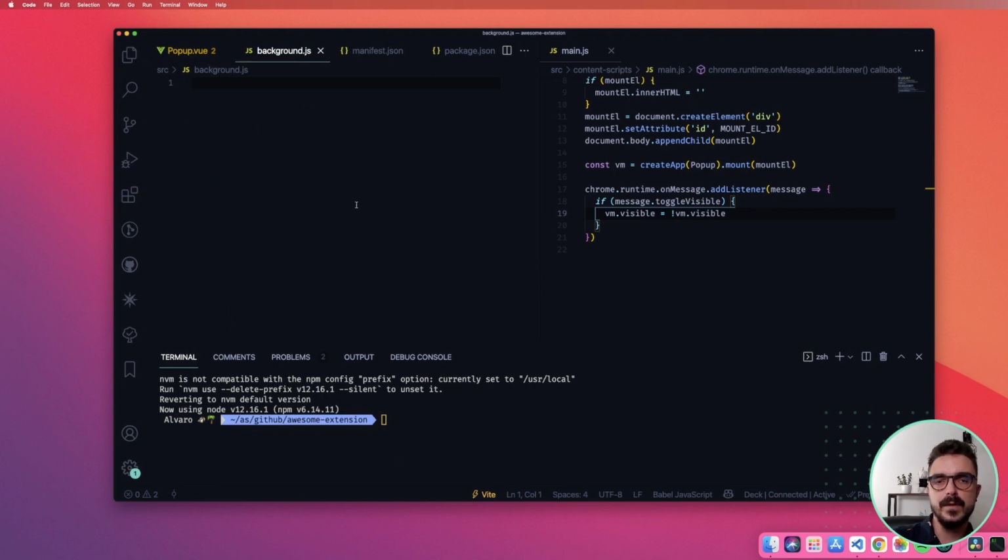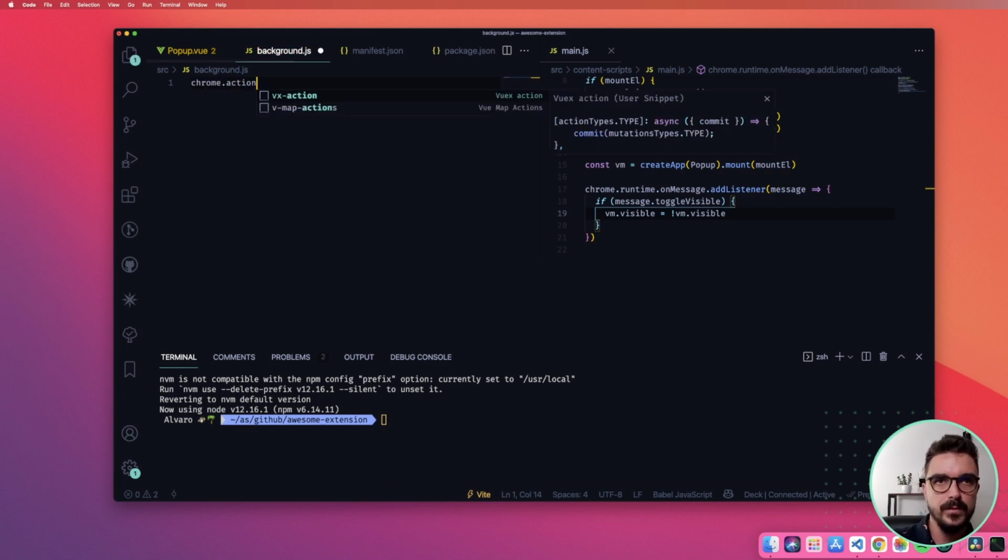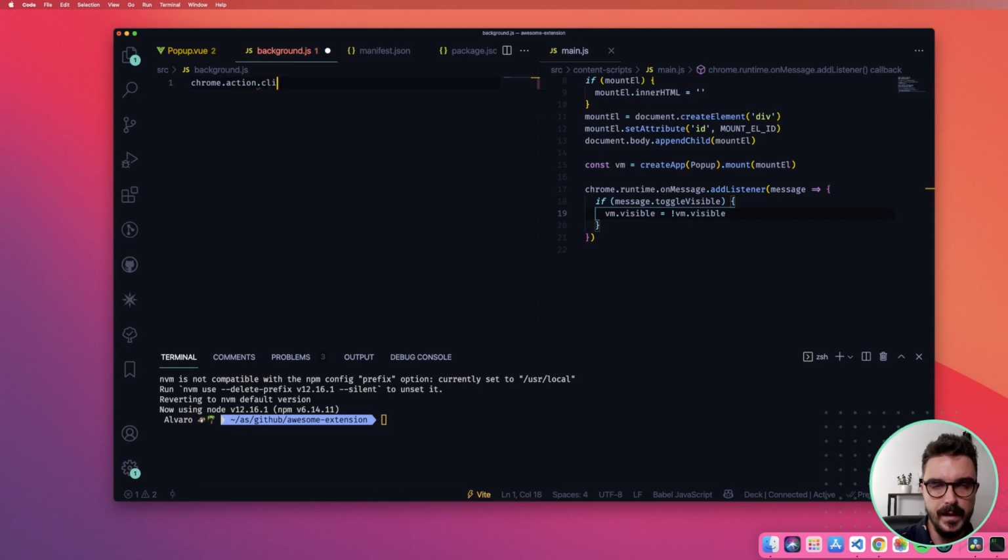So here is where we're going to access Chrome directly. And we are going to add an event listener here to the action, click it, or how is it called? On click. Okay, and it's already telling me this completion. So here we are going to receive a parameter. I'm going to use an arrow function here. Okay, that returns the current tab that you are working on.